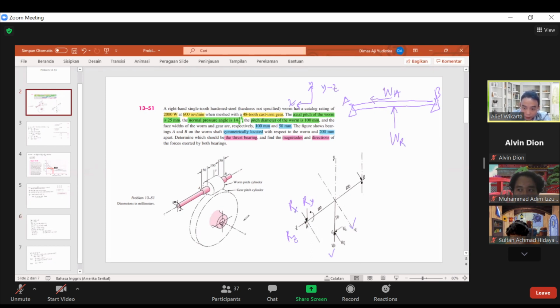So P, what is this? So P ZX, yeah, ZX. This is Z, because X is going up, then it will be going down. This is WT. This is A, and this is P. Is it correct or not? X. Yeah, it's correct, right? WR. Okay, so from these two free body diagrams, we can determine the reaction, right?